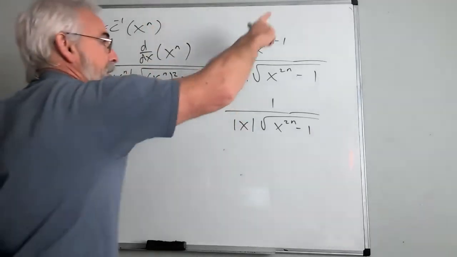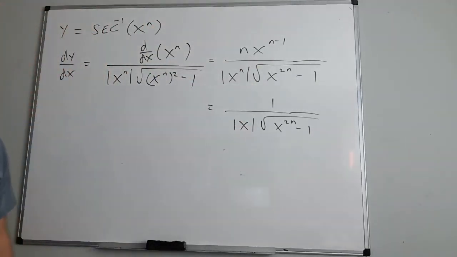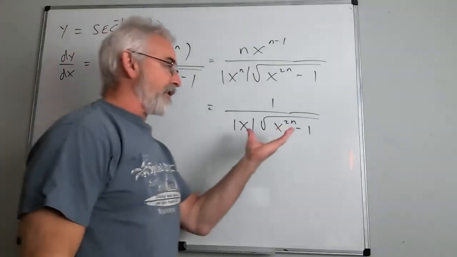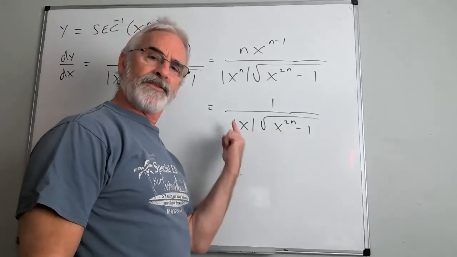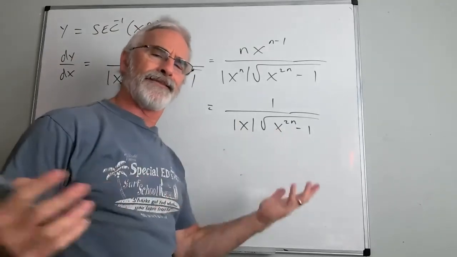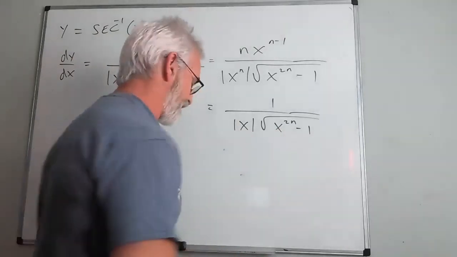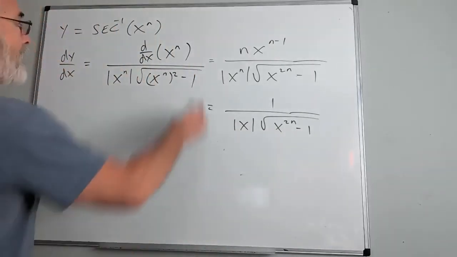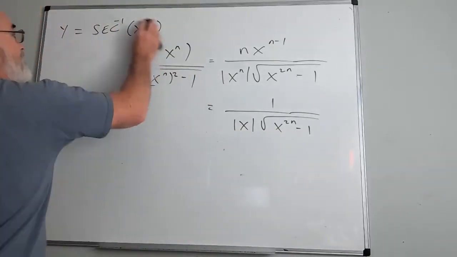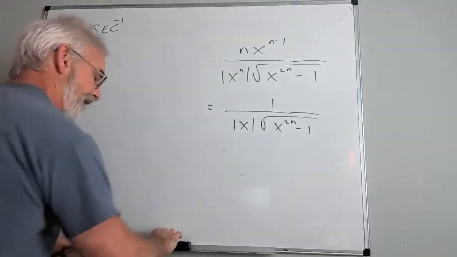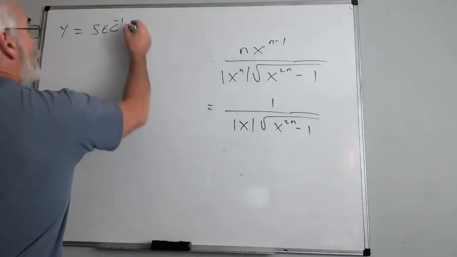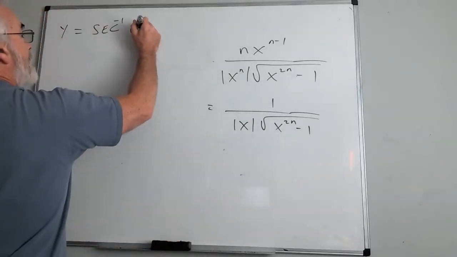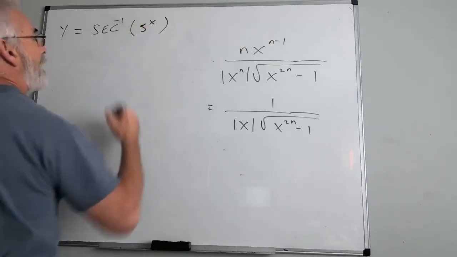Why? Because I was able to cancel hugely. So inverse secant, you can cancel hugely, which means when I try to go backwards, this one's a little bit trickier because I don't see an x to the end here. That one's a little bit of an algebraic manipulation problem later. Let's do one more because inverse secant can handle the most evil problems of all. I've got inverse secant, and it's going to be, how about 5 to the x power?